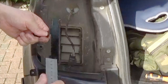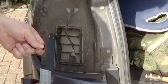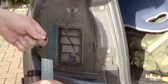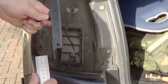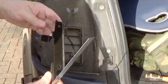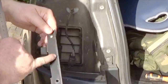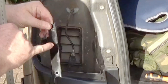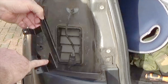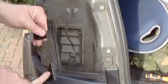This one here is exactly the same. Okay, so 19 millimeters down to this top edge and 39 down to that bottom edge. The width of these bits sticking out is 20 millimeters, both of them exactly the same. Okay, so you now know the distance and size of these cutouts, the distance down to each of these points. This piece here, I think, is purely for reinforcement. It just allows this to hang down here.